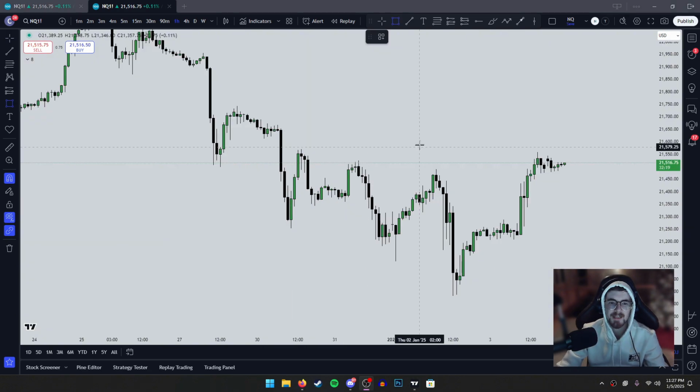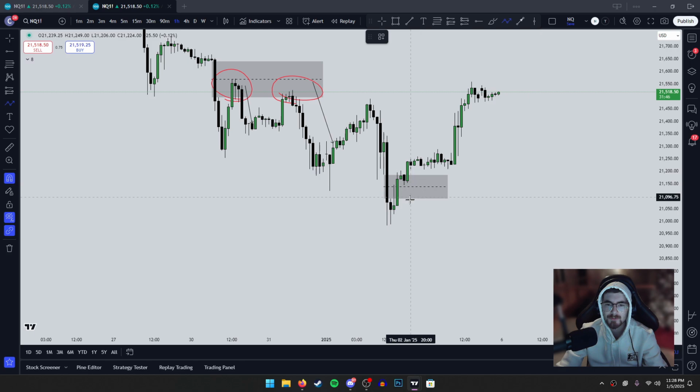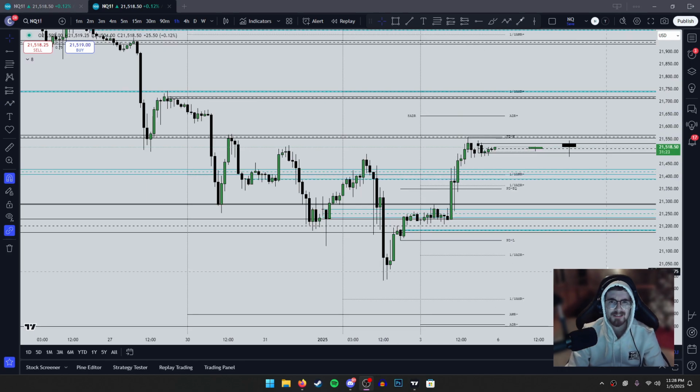And I started to notice a pattern that fair value gaps on the higher time frame were getting tapped into all the time, and almost every single time they were being respected. And if they weren't, it was extremely obvious, like down here where we just trade straight through this gap and we use it to trade higher. It was simple patterns like that I noticed happening every single time, almost every single day as well.